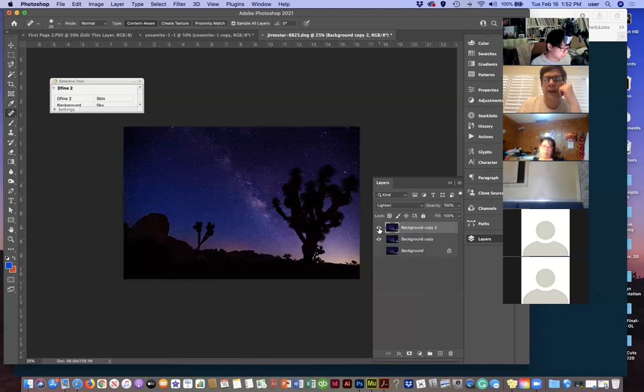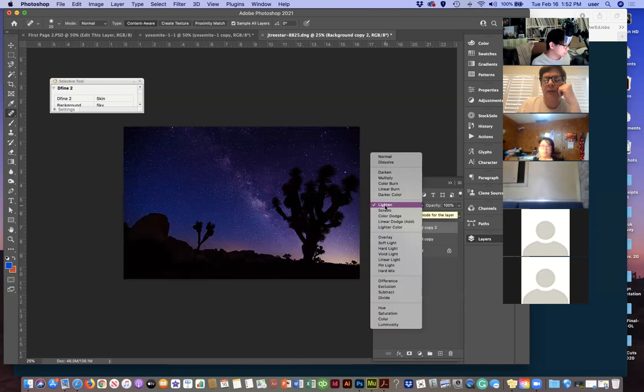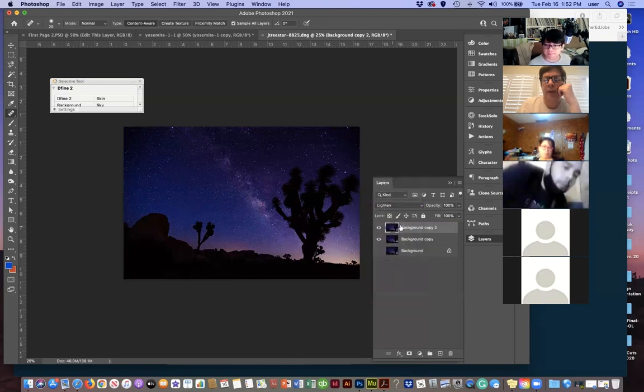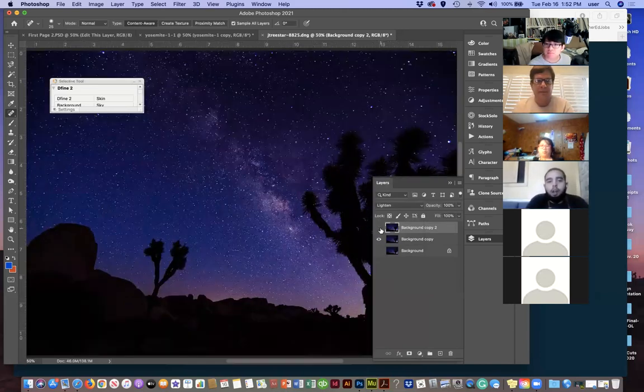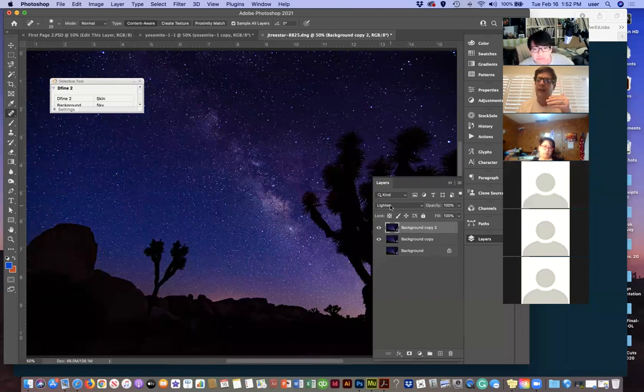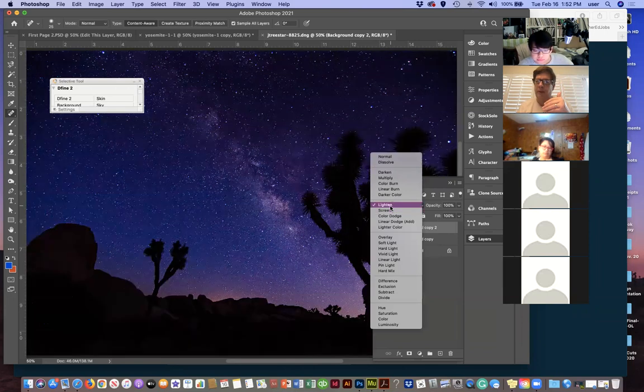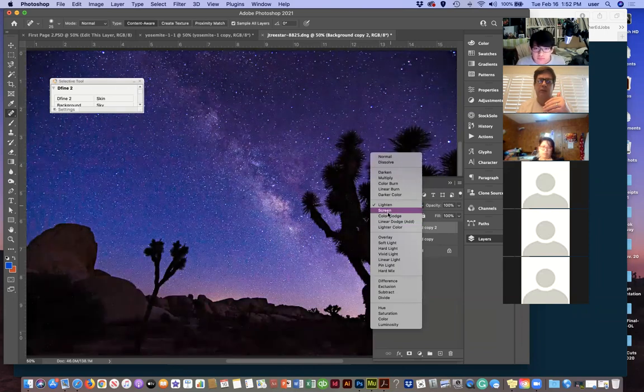Okay, so I put it on lighten as the blend mode for the image. And here I'm just going to turn it on and off. You can see the stars popping, right? It's just bringing out the sky a little bit more. So when I print this out, should I print it, it's going to give me a lot more pop, right? It's going to give me those billion stars that are up there in the sky at night. And really all I did was copy it, make some adjustments, and play with the blend mode. So this is a way that we can work with this.